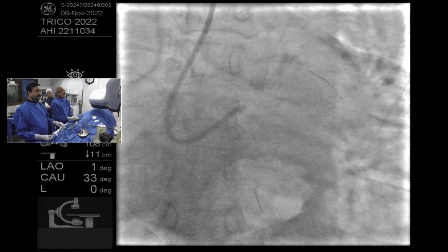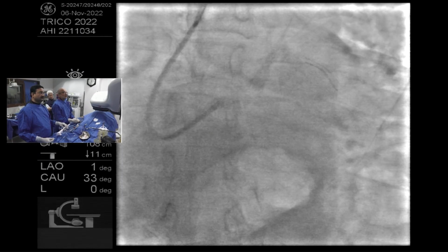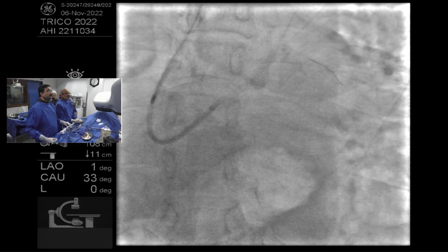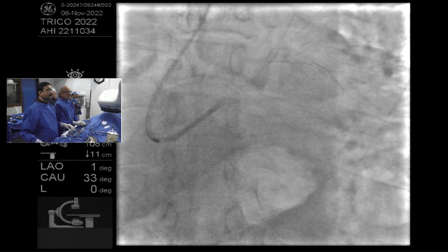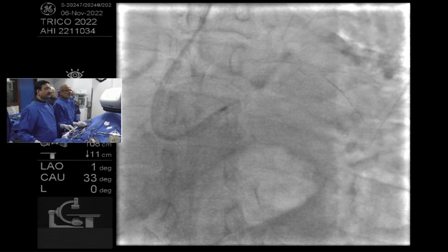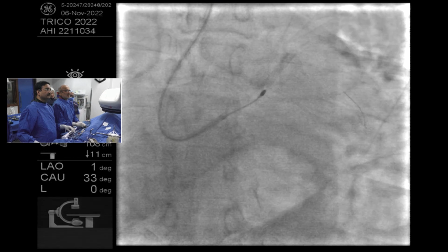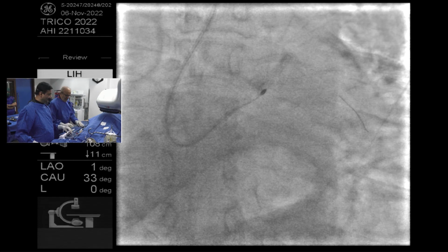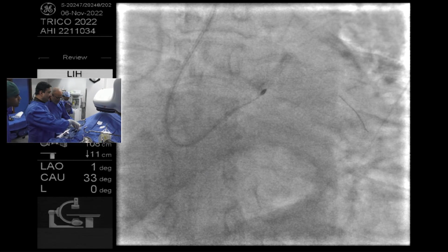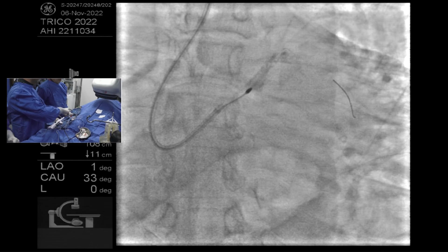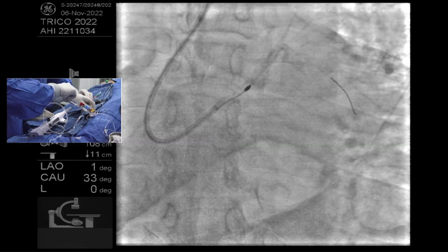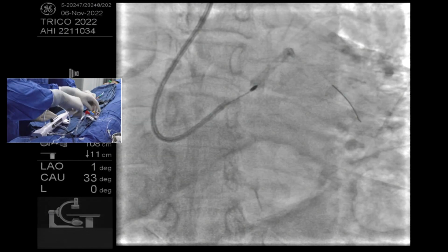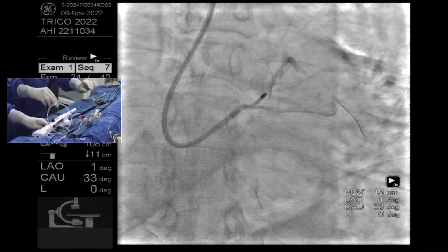Are you using Dynaglide or not? No Dynaglide at this moment. Only while pulling am I using Dynaglide, not while pushing. Now it may jump. If it doesn't, then I may use it. I will try. This looks good, nicer than expected. We'll simply see one view. Inject. Looks good? Yeah, perfect.